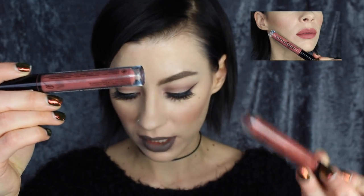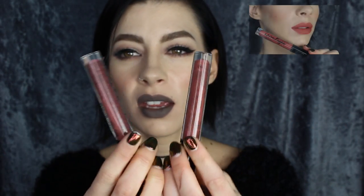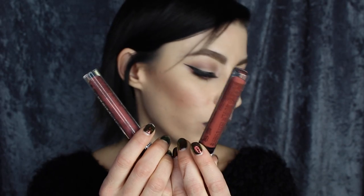They are one of the formulas that's more on the drier side though. So if you do hate that feeling of a really matte or dry lip, then this is not going to be a great formula for you. A lot of the other colors in their original lineup, I use a ton for bridal. So I'm sure there's going to be a few in this collection that I'll be able to use. Cabaret Show was gorgeous, and also this color Seduction, which is a deeper peachy, rosy shade. Seduction reminded me a lot of Kat Von D Double Dare.